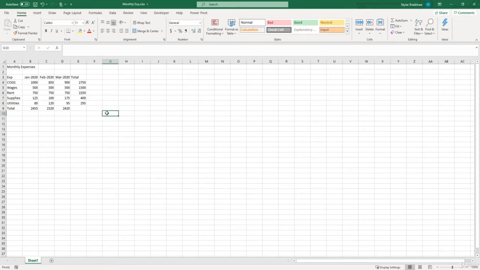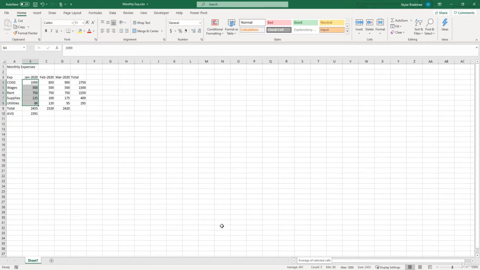Now let's go ahead and delete this and do an actual example with our monthly expense report. Let's say we want to get the average of expenses for each month. So we type in the equal sign, click in cell B4, plus 500, plus 750, plus 125, plus 80, and then divide this by 5 because we have 5 expenses and we should get our average. When I click enter, the average for the month of January was 2,391. Now if I select these cells and highlight them and check down in our status bar, we can see, whoa, our average is 491.